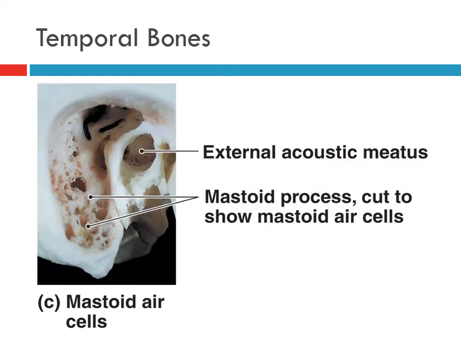This picture is showing the mastoid air cells, or the mastoid sinuses, which are here like that. The external acoustic meatus is right in front of that. So that's the entrance of your ear. And those mastoid air cells, this part of the mastoid bone has been resected so you can see in and see what a sinus looks like. Sinuses are that sort of open network of bone.